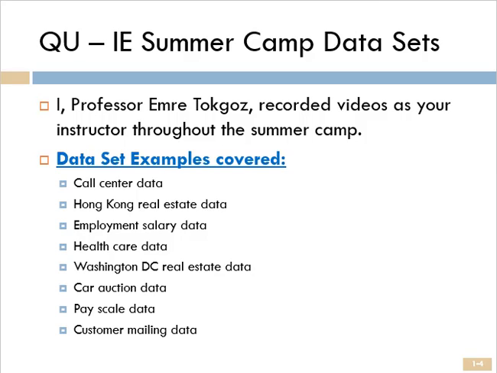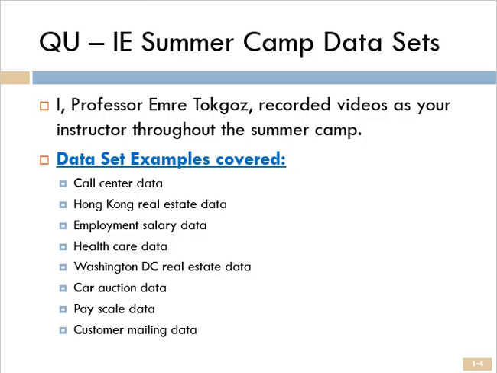For example, if you decide to buy a house one day, or if you would like to get into the real estate business one day, you can see the expenses of the houses and find the right price for a house based on the quantities, or based on specific property qualities of the data. Or it could be region-based, it could be related to many things. You can analyze the real estate data based on the houses sold, and you can analyze employee salary data, which is something that you get to see maybe on a daily basis in your workplace. You can also analyze healthcare data in many different ways.